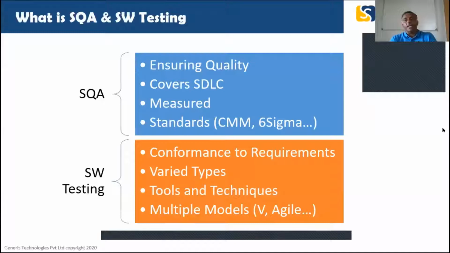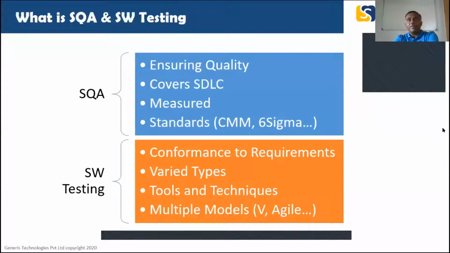And the second thing is, the SQA covers the entire software development lifecycle, because the software development lifecycle consists of 5 different parts, which you will see later, starting from your gathering of requirements to the maintenance and sustenance of the product. So the SQA covers all the areas. It's an integrated, very comprehensive delivery coverage, right from your requirements to the delivery of the product or a service. That covers the entire SDLC, and it is completely measured.